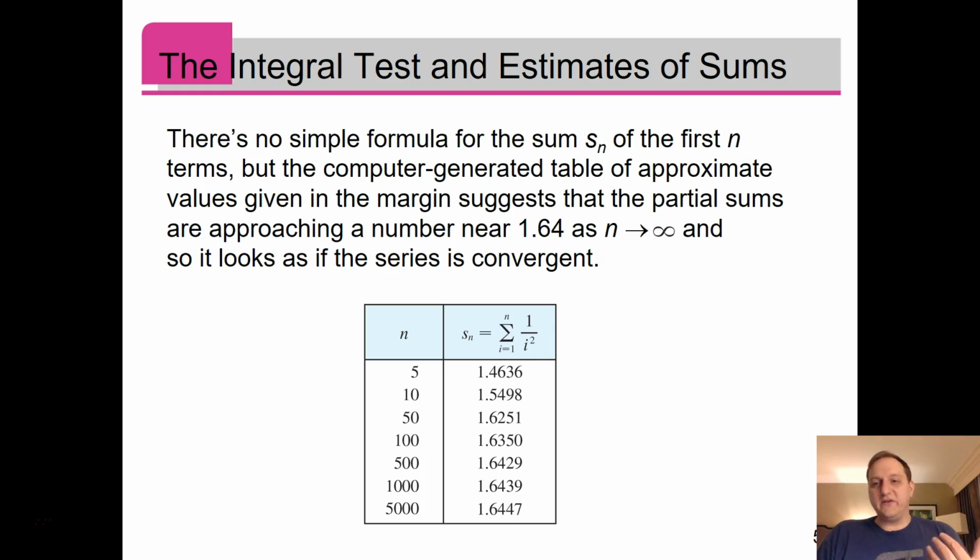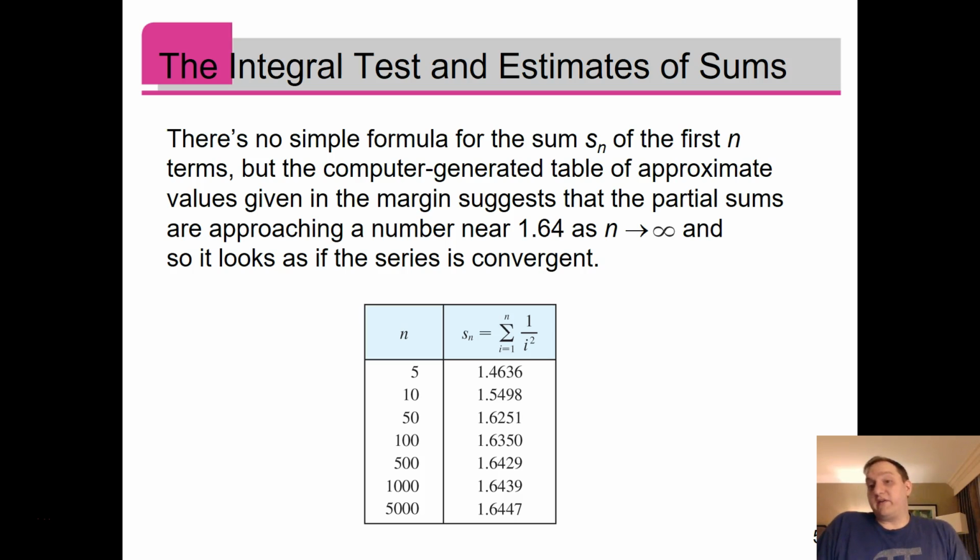One thing you can do in terms of investigating is just making a table. That's what they've done here. They looked at the sum of the first 5 terms, 10 terms, 50 terms, 100 terms. It's increasing, as it makes sense, because each time we're adding on some more. But it seems to stop increasing rapidly, and it seems to be converging to somewhere around 1.64, 1.65, somewhere in between those two numbers. That's what the table says. So the problem is, how do we prove it?